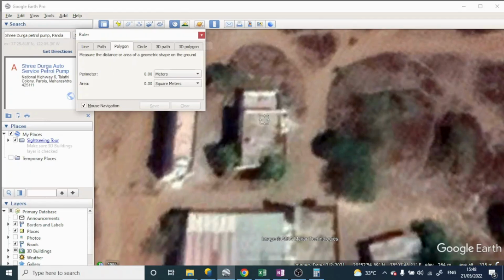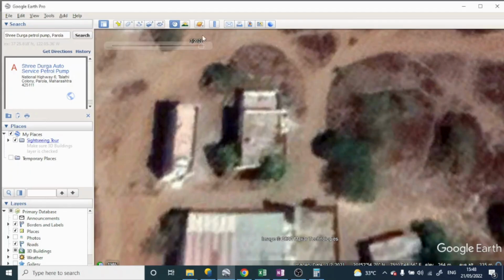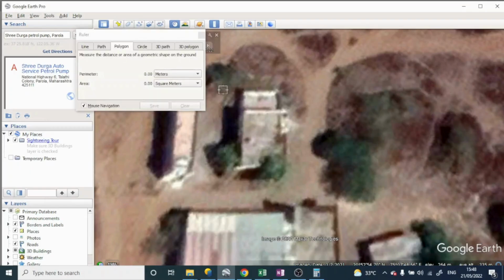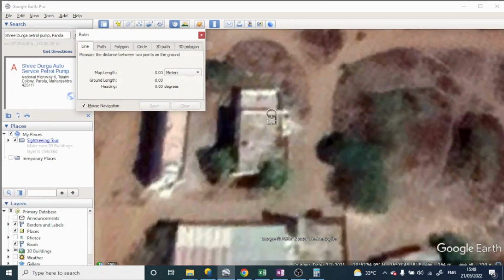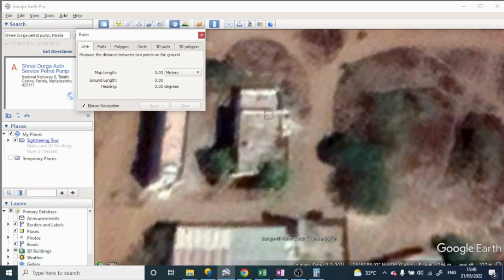You can zoom in on the particular site, and whenever you click on the ruler icon, you can measure distances also. Let's say I want to measure the width of this home on this side. We have to click on the line command, select like this in the ruler, and measure like this. So on an average, 8 meters will be the width of the home on this particular site. So we just clear it.